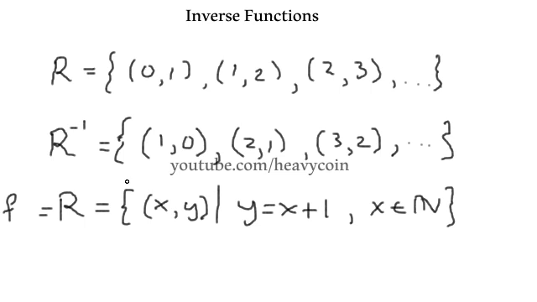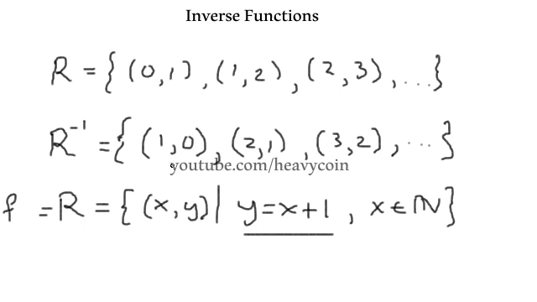Now what we want to do is find our inverse by looking at this right here. We're going to be given this, and we want to come up with another function down here that describes when I plug 1 in, I get 0 out. When I plug 2 in, I get 1 out. When I plug 3 in, I get 2 out. And so that's really what this discussion is about. And that is, once we're given our function, how do we find the inverse?